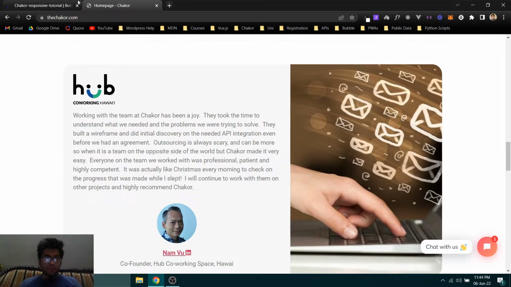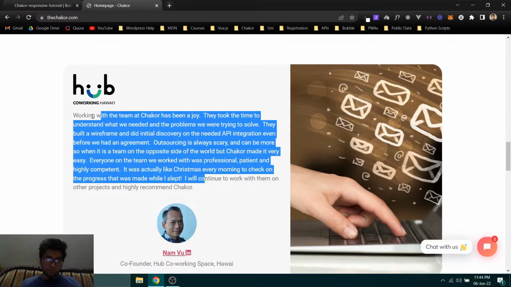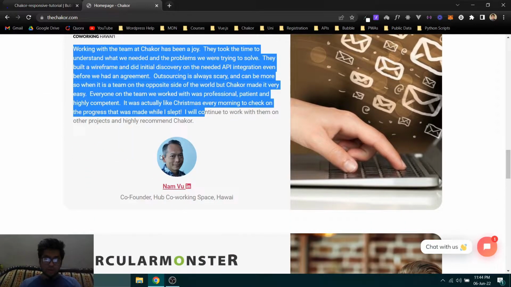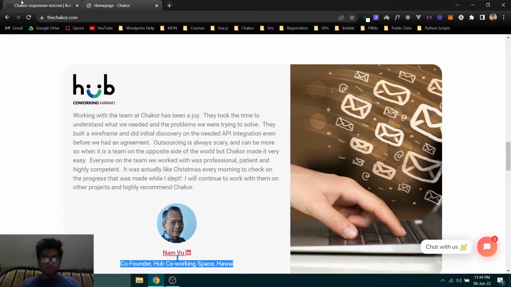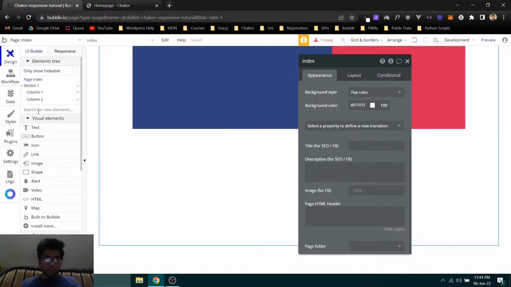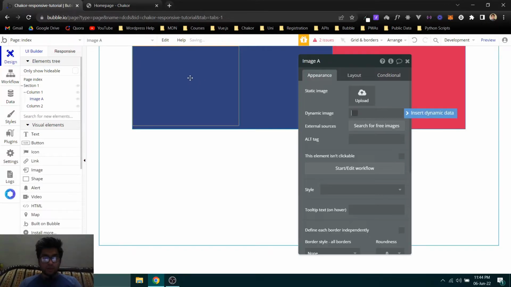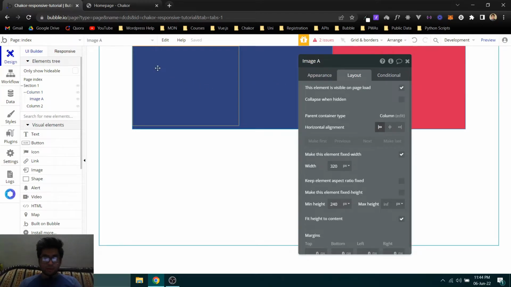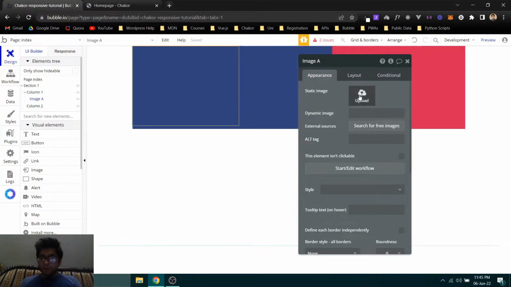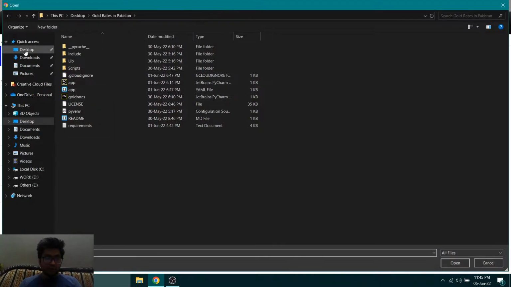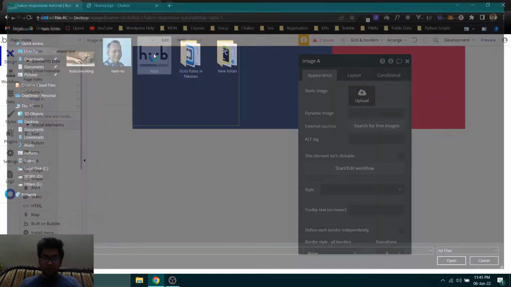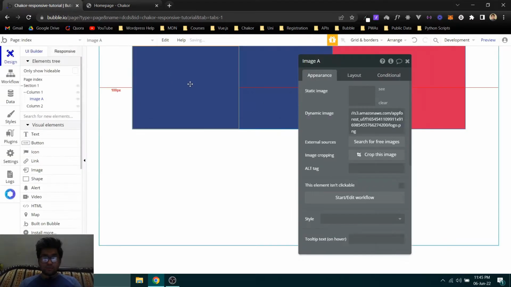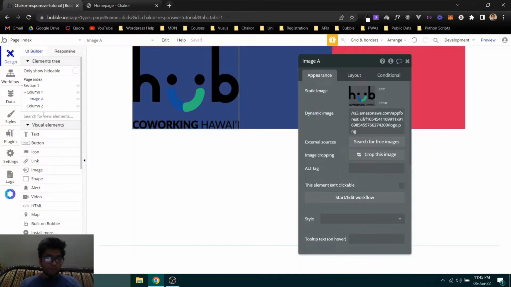And then the other thing that we need is, this is an image, this is a text element, this is an image as well, and then this is a text element as well, and this is a text element as well. So let me bring all of the image elements and text elements here. If we click on this image and get back here, we have our image here.